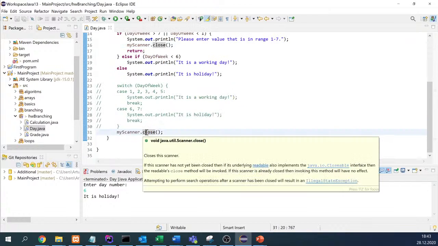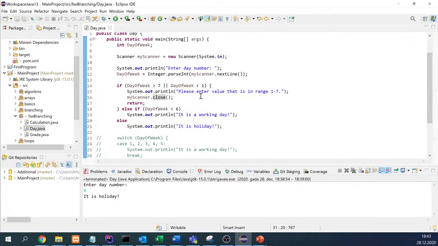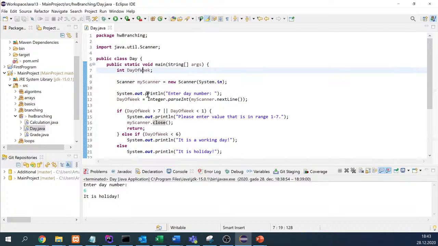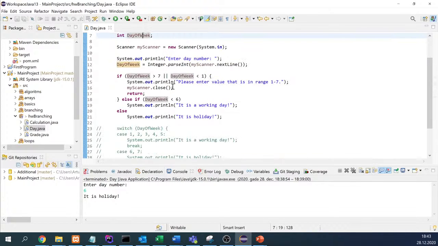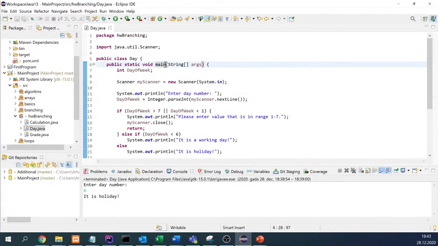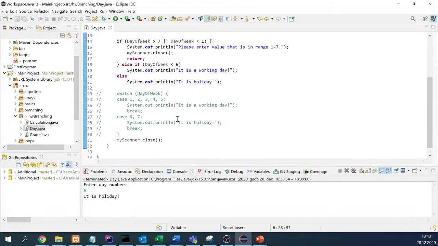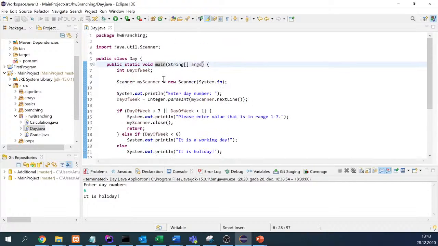The same is here, any point where the program is finished. But again, for our case it's not mandatory to close the scanners since we just use it in the main method, so it won't be used anywhere else. For such short examples, this is fine.